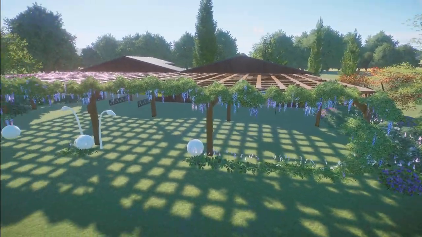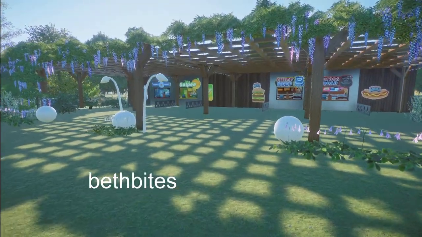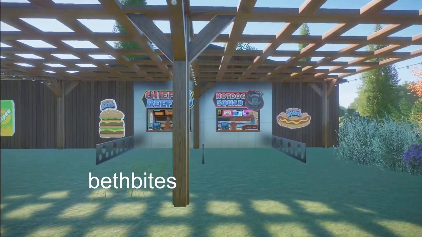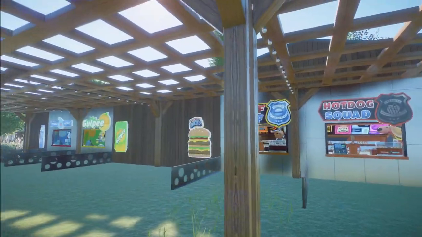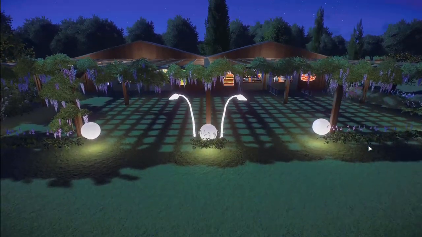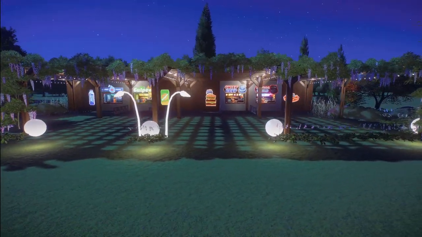We have New World Bites, made by Beth Bites. You can bring this into your zoo for right around $17,000. What a great little restaurant you've made here. Thank you so much for sharing it with us.